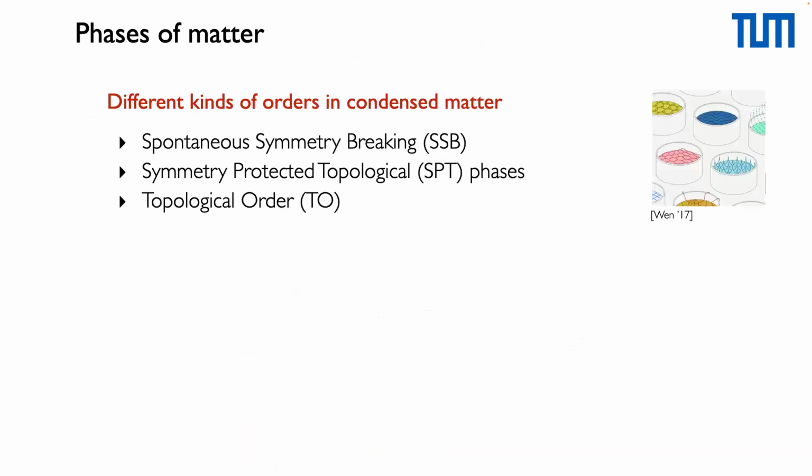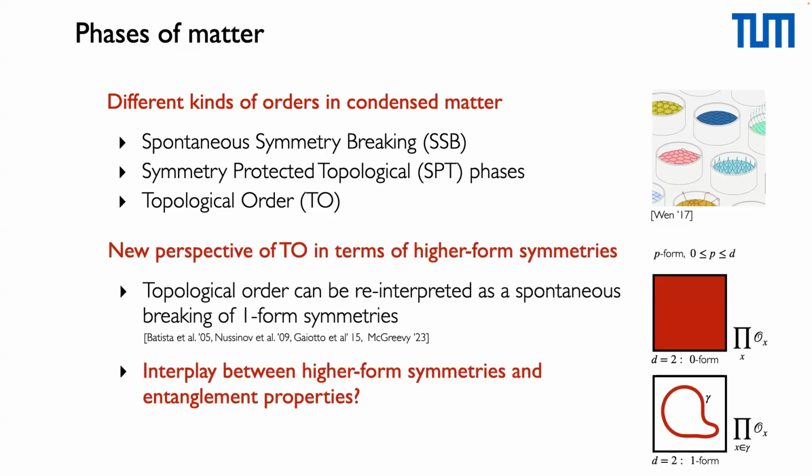So basically, what I already showed is that we have these different phases. On the one hand, we have phases which can be described by spontaneous symmetry breaking. We already discussed symmetry protected topological phases, where symmetry is important but not broken. And then we have topological order, where I explained that we don't require any microscopic symmetries, and I talked about this entirely in terms of entanglement properties. But there's a different perspective on topological order in terms of so-called higher form symmetries. And what are higher form symmetries?